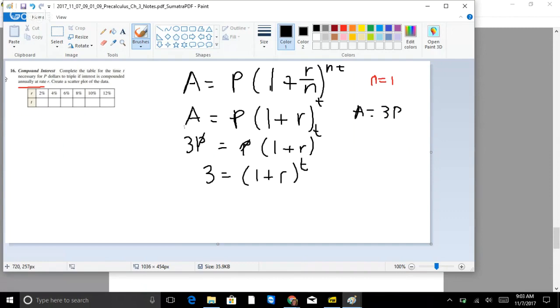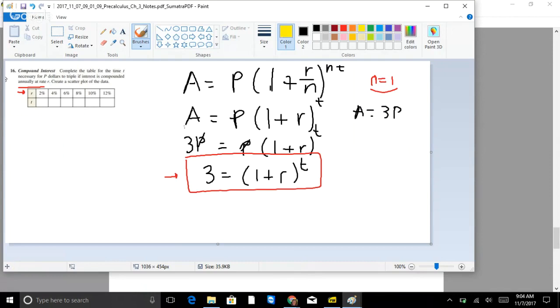All right, so this looks a whole lot easier to deal with than what we started with. We're looking for when it triples. We know that our interest is compounded annually, and so that simplified our equation. So we're left with this equation here. And that works out nicely because they give us a little table to fill in, right? Where we have our different rates and then the time that it takes to triple at that specific rate.